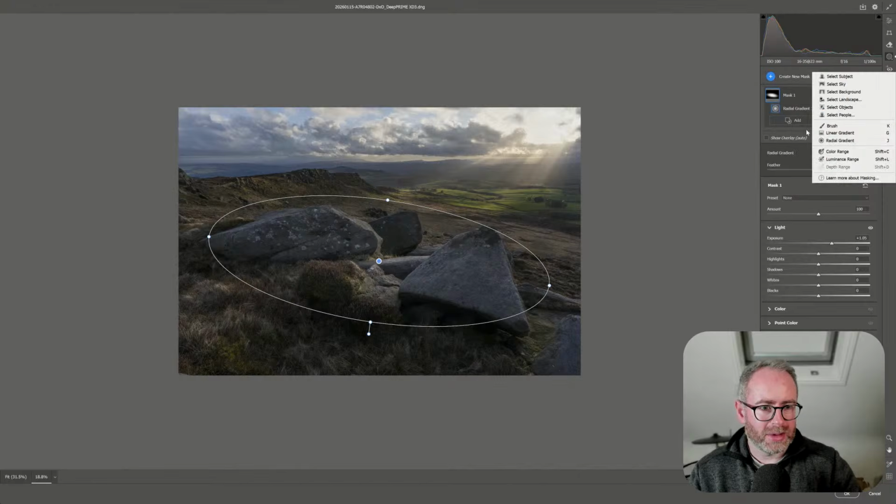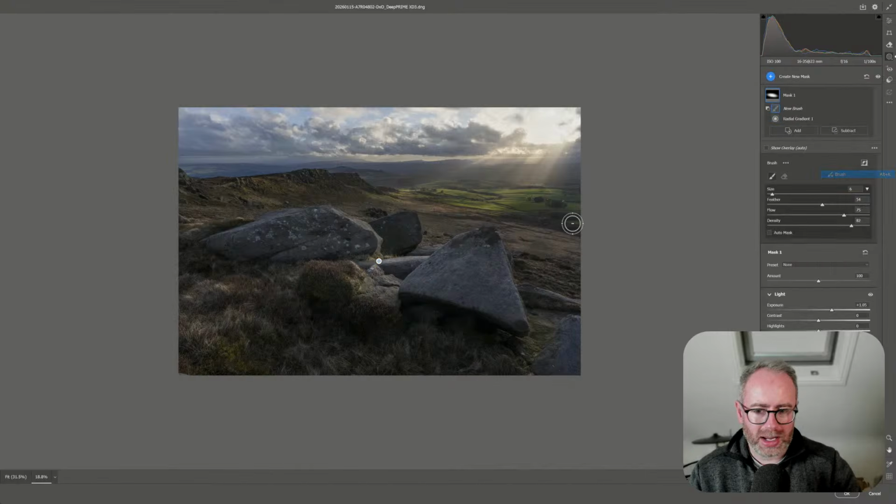So you might then go to subtract, get a brush, just brush it out of here. That's a quick way to getting these rocks a little bit brighter and be a little bit more subtle with this rather than a full stop.